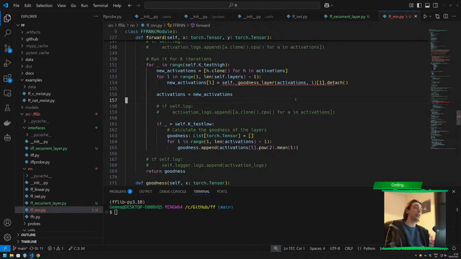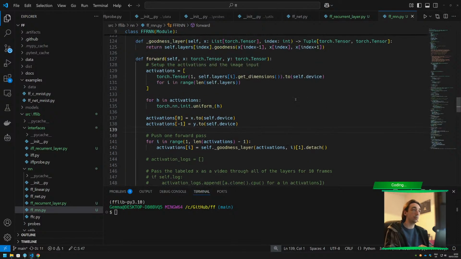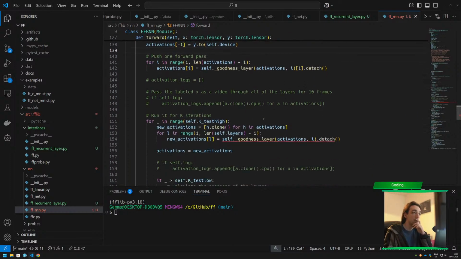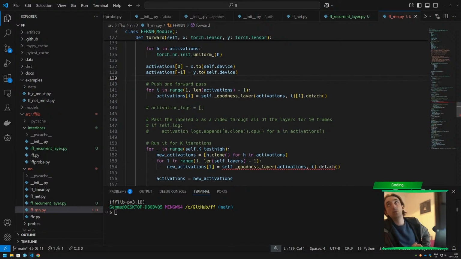Yeah, but now here we're not only looking at this. We want the activations to be, maybe what we want is, oh, I don't know what we want. Yeah, not the clone. You see, now here we clone this function, this activation.